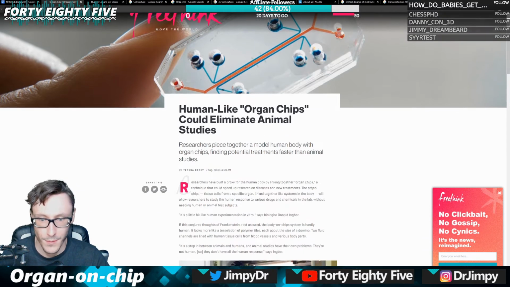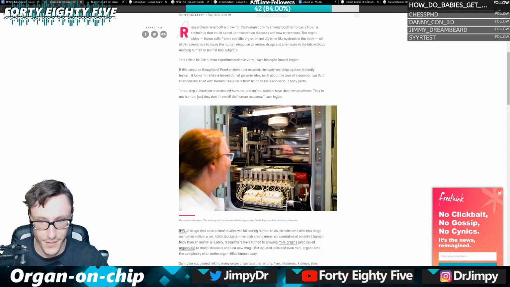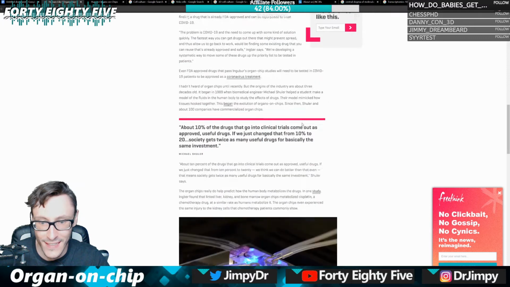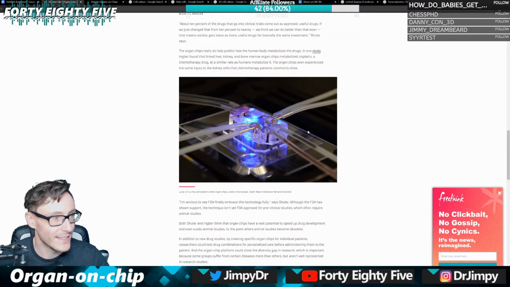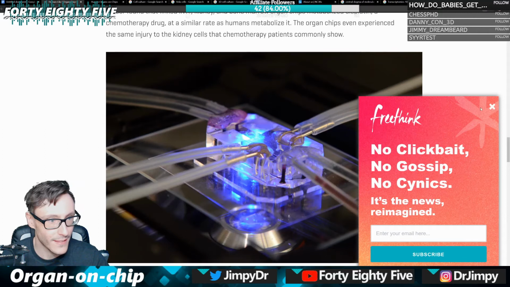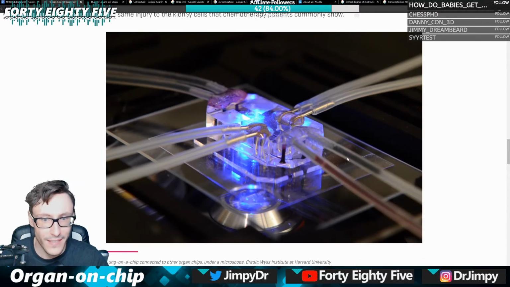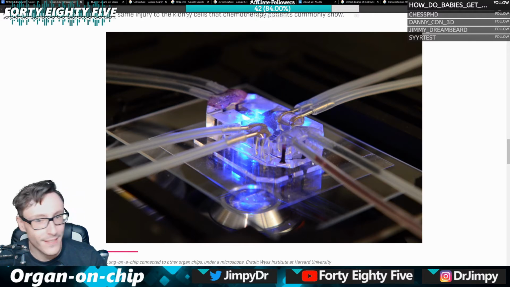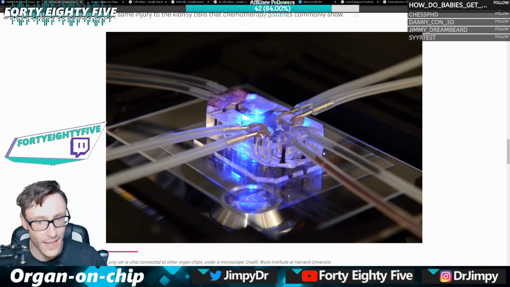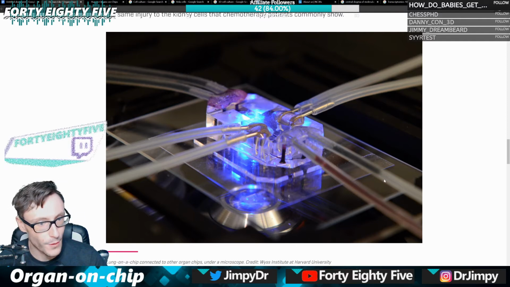So this is what it looks like, an image of someone at Harvard with an organ on a chip structure in an incubator, so you get a feel for this. Let's see if we can zoom in on this, get rid of this pop-up. What we have here is an organ on a chip connected to its microfluidics. The cells will be in this layer somewhere, and these pipes will be pumping in either air or liquids, growth media, this type of thing.